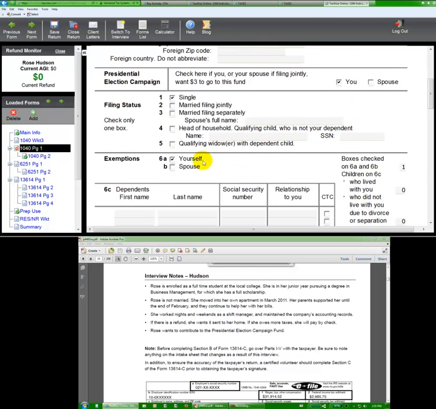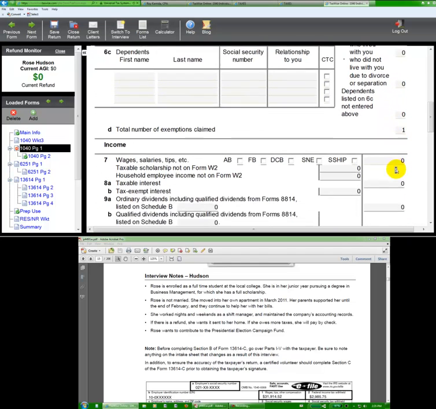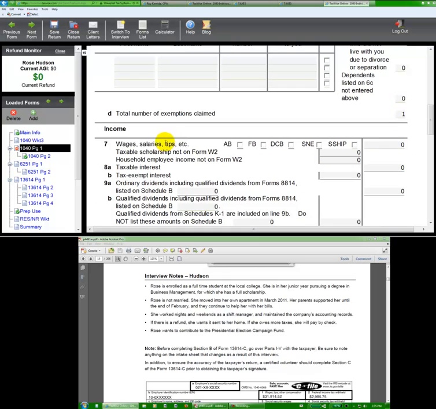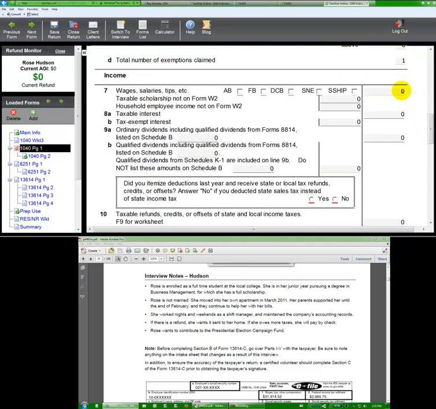She's claiming her own exemption, a total of 1 on her tax return. And the first amount we need to enter is here in line 7, her wages from her job. And notice the line is green. But if you click on that line, you notice this icon popping up on the side, meaning there is a form you can fill in to feed into this line 7.